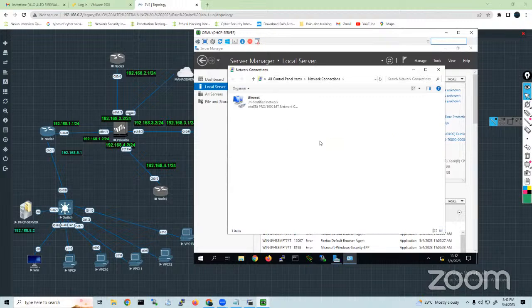Ma'am, can I have one question? Yeah. You turned off the Windows Defender firewall, right? Even if it is on or off, it is of no use, no? See, in real time what will happen, it will be filtering the packets.